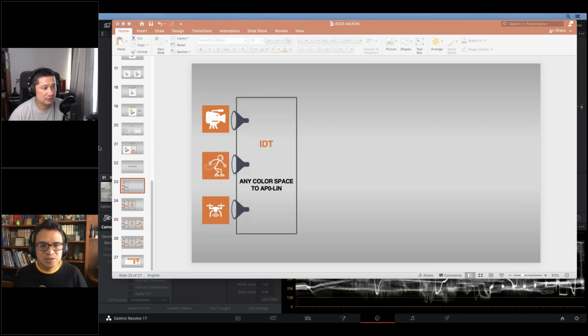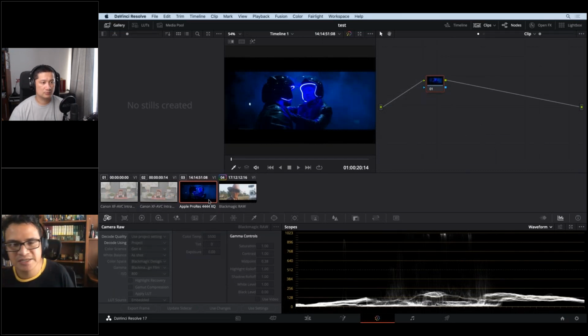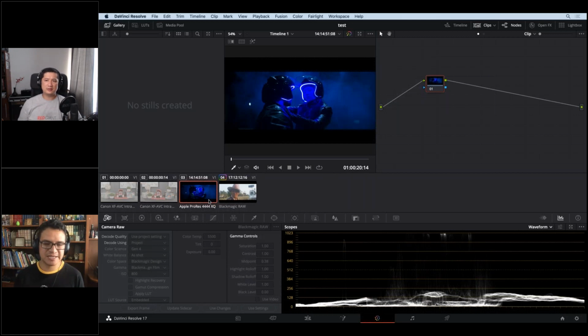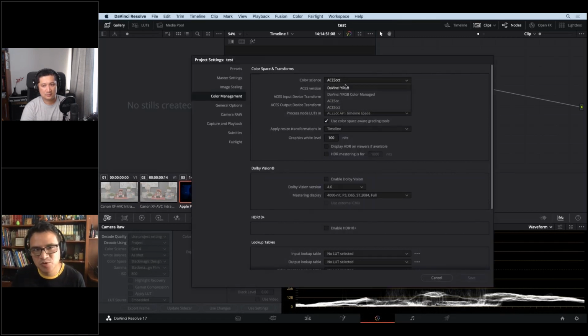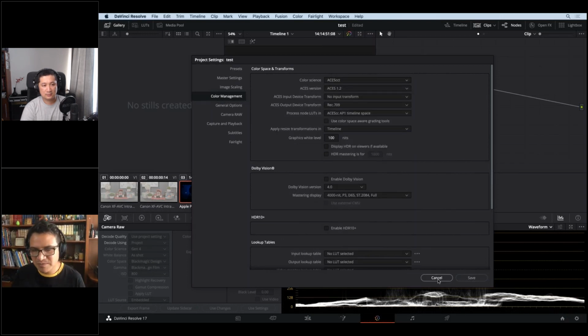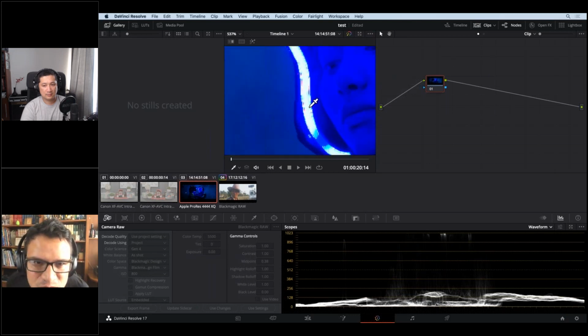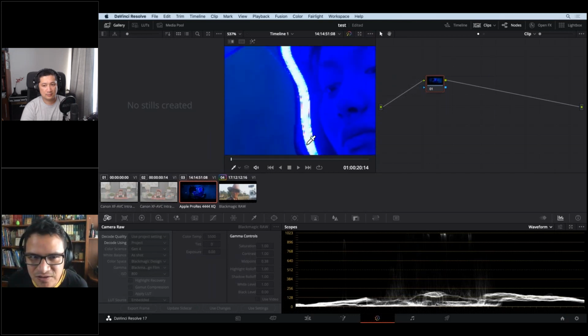All right, perfect. So now let's talk about the problem that Max mentioned, the blue highlights problem. And this is one of the pretty popular problems with ACES, right, Diego? Yes. And this is one of the reasons that many people say, okay, I will simulate ACES in DaVinci YRGB, or I will work here. So one of the main problems in ACES is that in most of the highlights, especially with blue, it will show an artifact. Let me zoom in here. This is the artifact that is showing.